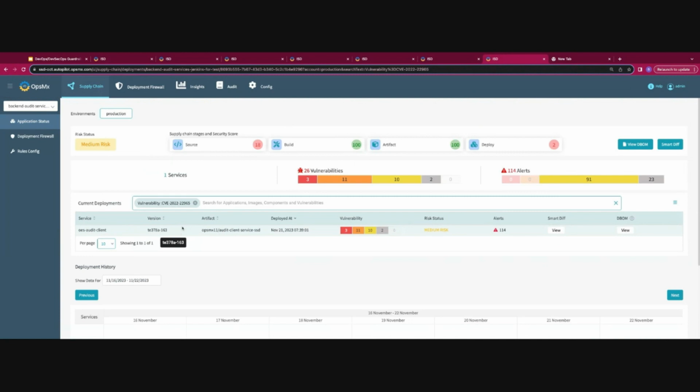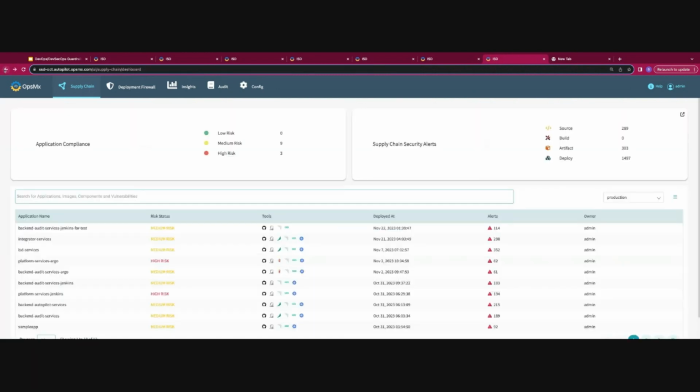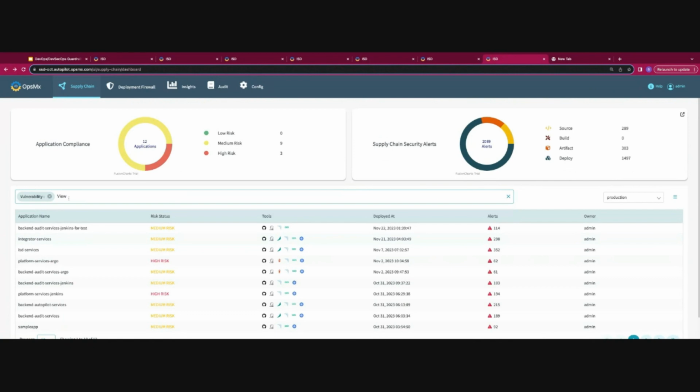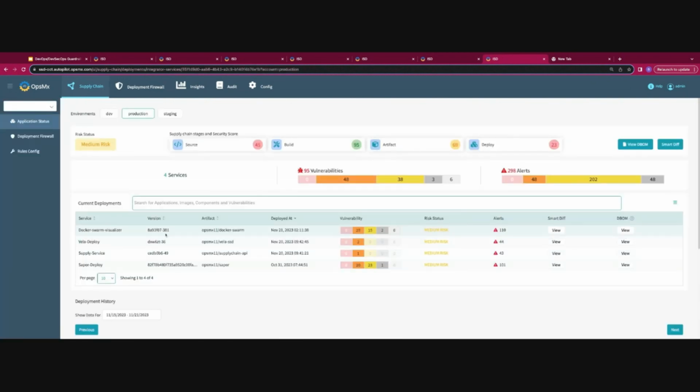If we were to go back a page, and I were to do that search, let me search for a vulnerability and do that. I can ultimately go through the process of understanding where those vulnerabilities are, and then what I need to do, what libraries I need to go fix. So again, we're going to help you search for the vulnerability and then give you that map of exactly where it's deployed in your environment, so you know what you need to go fix.